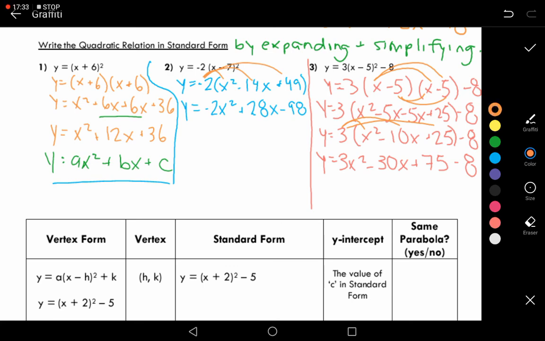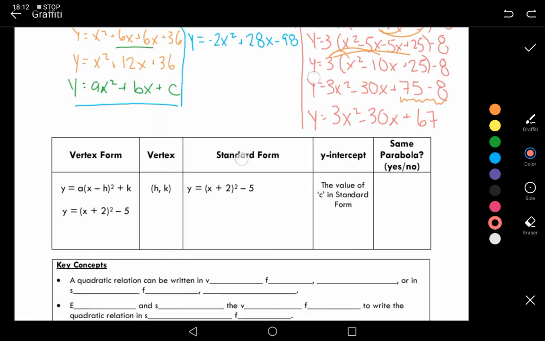So again, last step is we need to collect those like terms, which we can see these are both numbers without any variables, without any exponents. So we can add or subtract those. So it's going to be 75 minus 8, which gives me 67. Okay, and again, we knew we had to take that extra step because you'll notice this line here does not look the same as this green line over here, right? It has an extra term there, so it's not fully in standard form until we simplify it.